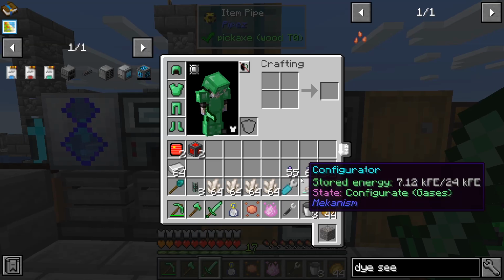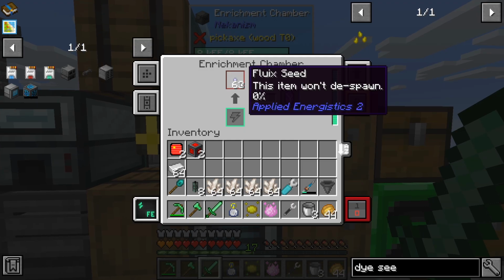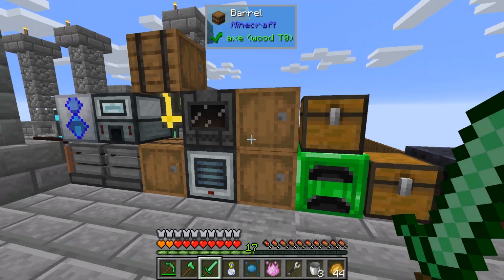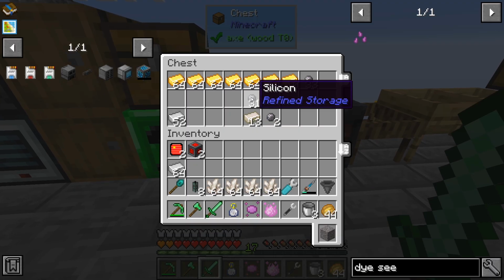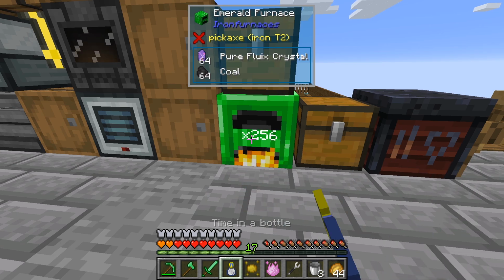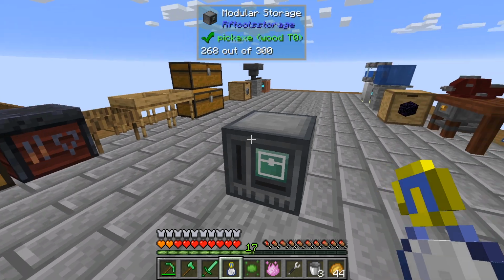So one of the things you can use the flux seed for, like I said, is you can kind of pump it in here. And there you go. This will enrich it, so it's the enrichment factory. It'll actually come out as pure flux crystals, which is pretty awesome, which is usually for AE2, right? But you can put it through here, actually turns it into silicon, right? So we get lots of silicon out of this, really easy. Let's actually speed this up. Yep. And we're going to go ahead and jump straight into, I think, refined storage, because I love this thing.